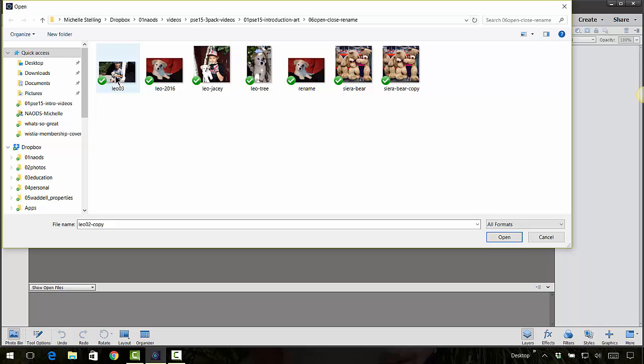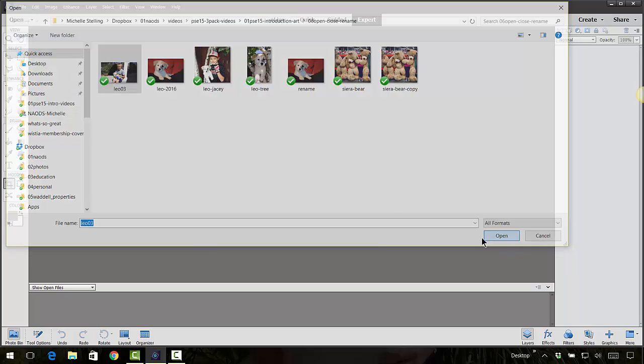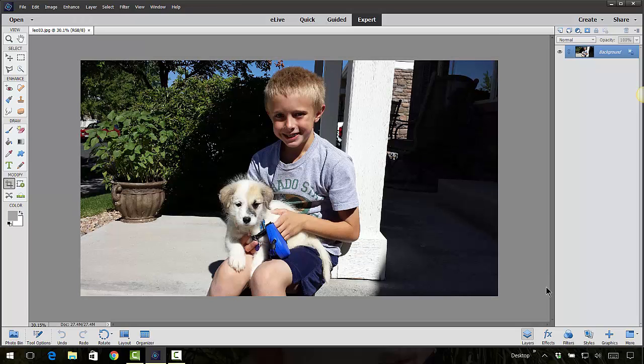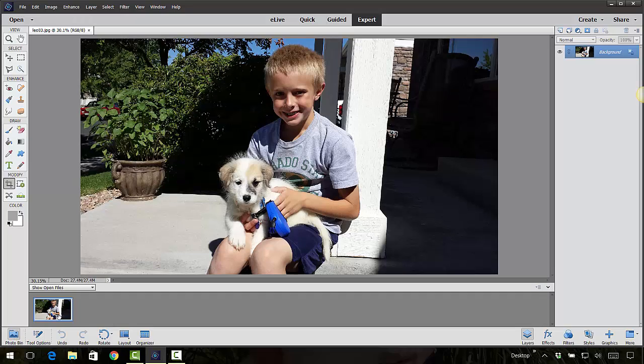So let's go ahead and open up one photo at a time here. And as you see down in the bottom, it goes into that photo bin as well. If you don't have that up and running, if you click on that, then you may not see it. You can just click on photo bin and it will show you what's in there. I don't usually use the photo bin very often, but a lot of people do. So I do want to make note that that's where it will be stored.